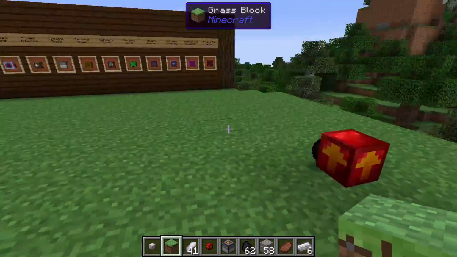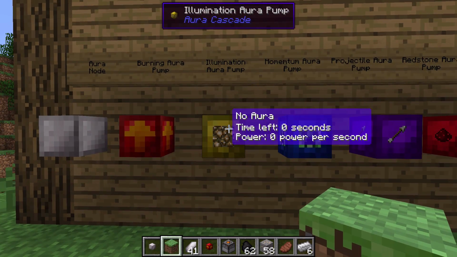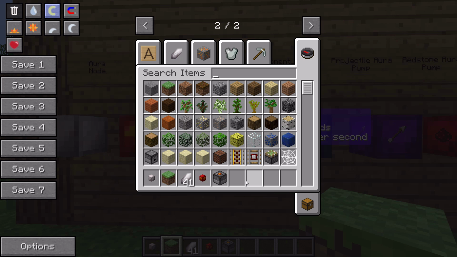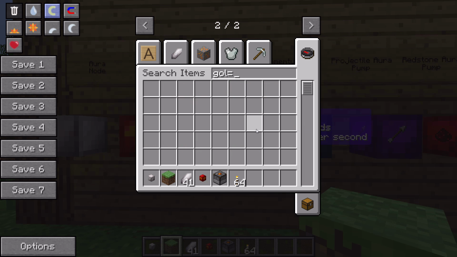Now, before we move on to some of the rest of these blocks here, I would like to talk to you about some of the rest of the pumps that we have. The first one we have over here is the illumination pump. This one basically uses things that generate light to generate power to move aura up. So let's see. Torches is the first one that comes to mind, and glowstone is the other one that comes to mind. And it helps if you can spell glowstone, like that.